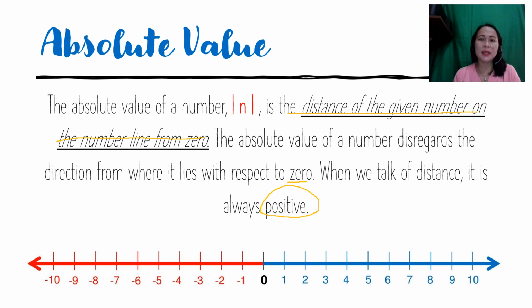Number line is a line of infinite extent whose points correspond to the real numbers according to their distance in a positive or negative direction from a point taken as 0. The points from 0 extending to its right are all positive numbers, while the points from 0 extending to its left are all negative numbers.